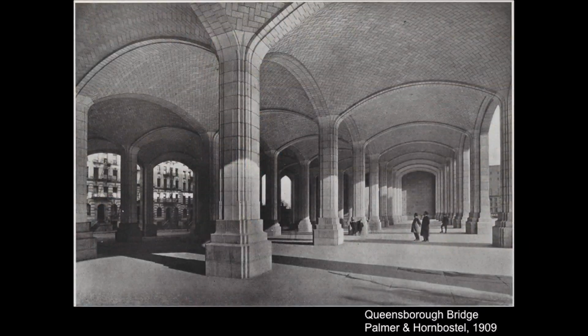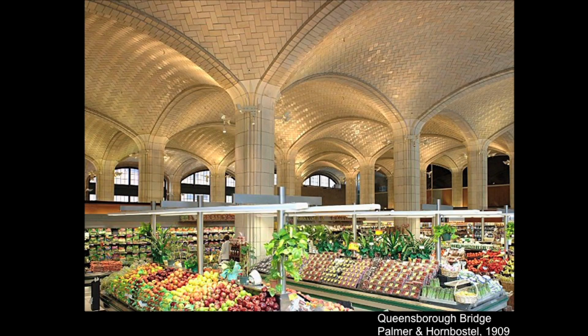This was a period in American history when architects and planners were interested in creating grand public spaces. This was a covered market in New York City. This is the underside of a bridge, the 59th Street Bridge. So the notion that the underside of a bridge could be an attractive public space, and today it's one of the most extraordinary spaces to purchase fruit that you can find. This is the Food Emporium at 59th Street under the Queensboro Bridge. This space, New York City housed maintenance trucks and snowplows in for decades, and it's recently been redeveloped thanks to far-sighted developers who recognize that these ceilings have value.